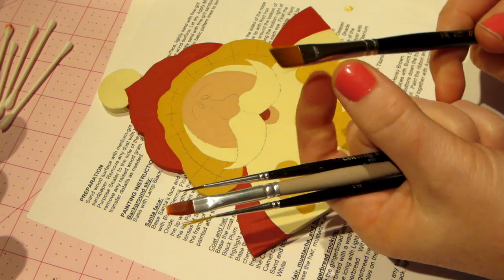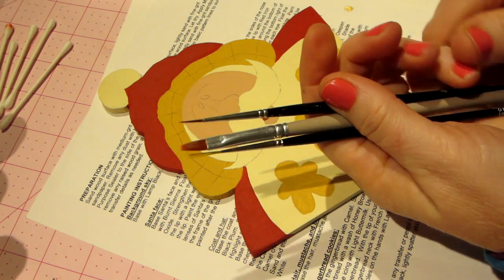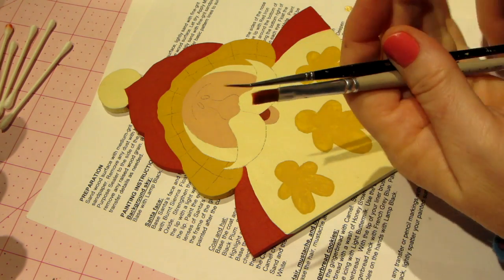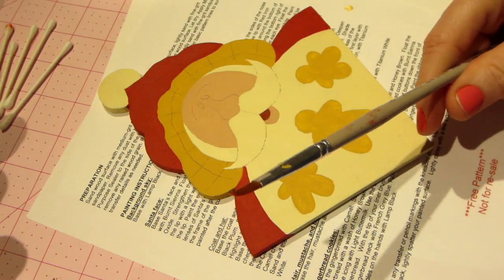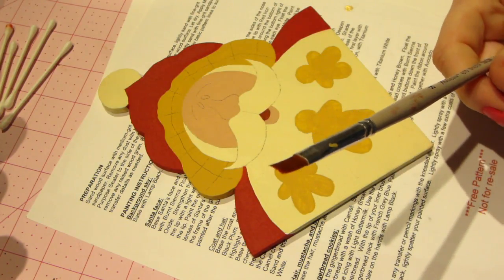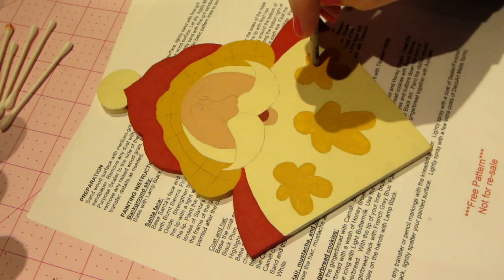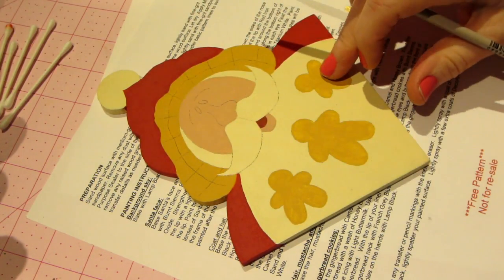So you're going to need a shader, something that you can float or shade with. I use an angle brush. A nice detail script brush is always handy. You're going to sign your piece with that. And then this one's my little detailer that I use. And then this is what we're going to base coat with. I'm just going to base coat with this. I'm not going to do anything else. So the little gingerbread men, this part of the hat and the gingerbread men are both camel. So I've based that in camel. And I did 1 coat of these so far.